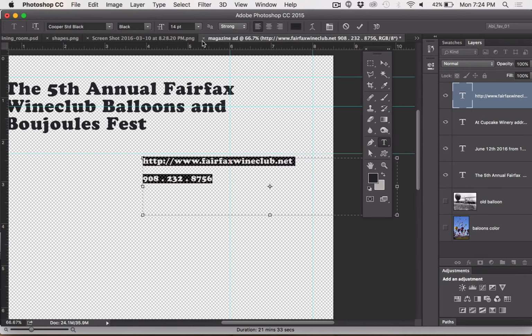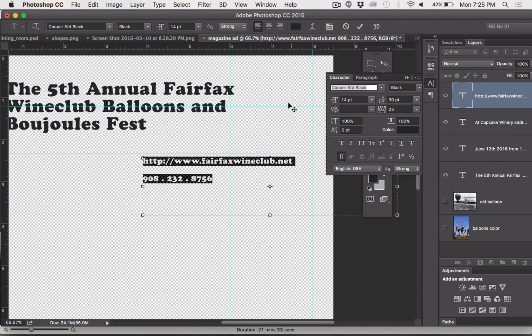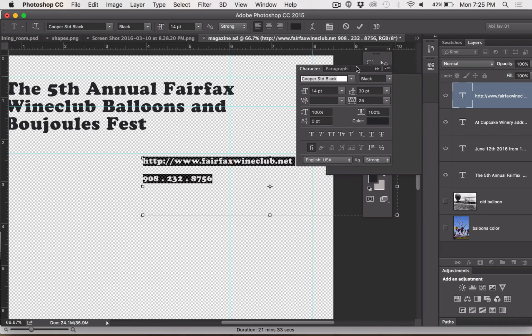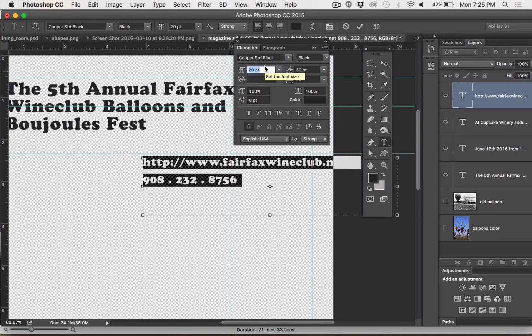I'm going to take a look at some of my settings. If you've worked in Illustrator or InDesign before, you'll probably be aware of some of these settings. You'll know them pretty well. I want to get my character panel open. I like this panel better than working with the options bar at the top. It's just easier for me to look at. If I click in the 14-point field here and use the up arrow, the type will actually get larger by 1 point each arrow press up. So now it's at 16, now it's at 18, 19, 20. Now I have the type at 21 points.